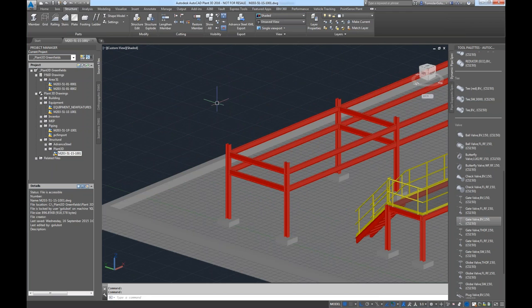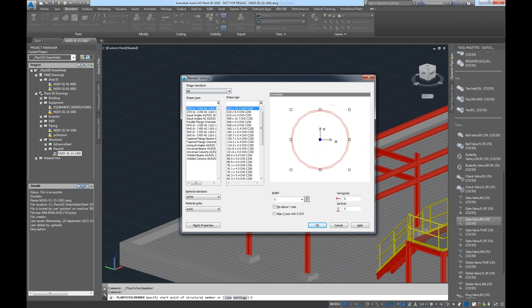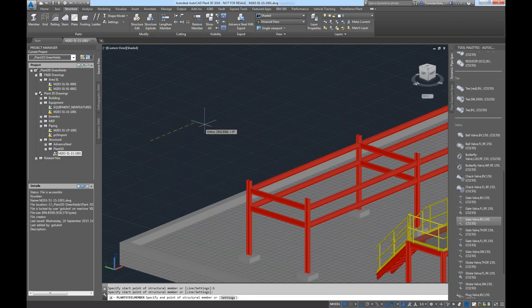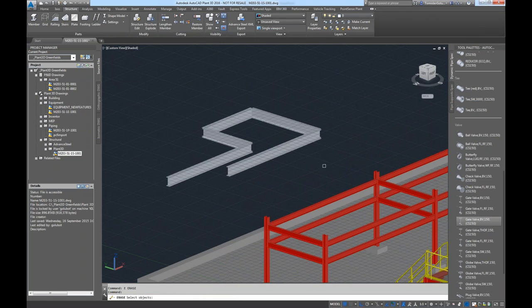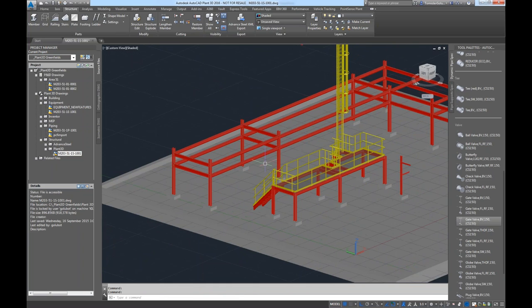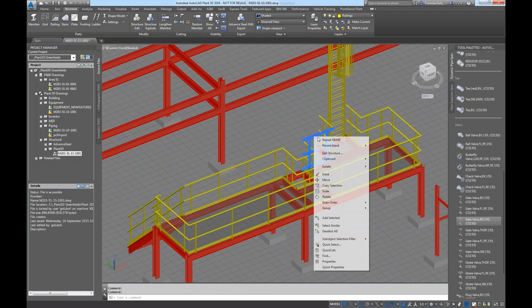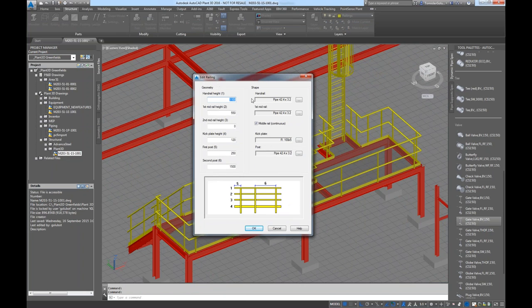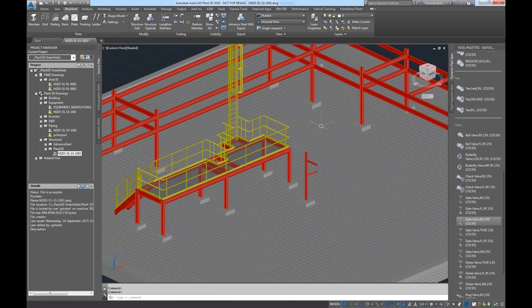I can do, so if I just wanted to do a basic member, I can pull down the Australian standards for the structure off our exchange website. So if I wanted to type in a UB, 360 UB, place it top of steel, and then just go through and just start placing. Okay, so from a piper standpoint, we just want to know where the steel is, where the top of steel is, where there's a platform that we want to place. You can see here I can do handrails as well. If I go through and edit it, I can adjust some of the sizes and the values to make it as close as possible. If you're really inclined, you could put bracing in here if you really wanted to.